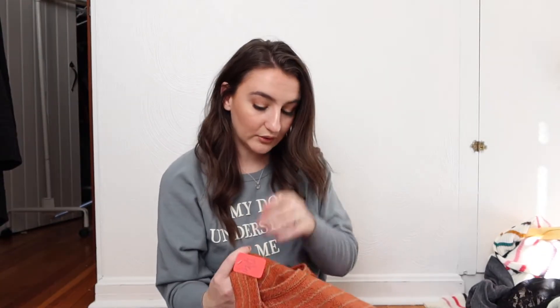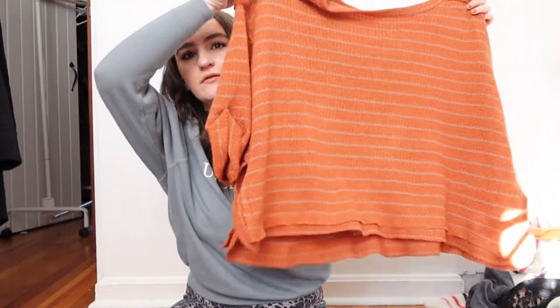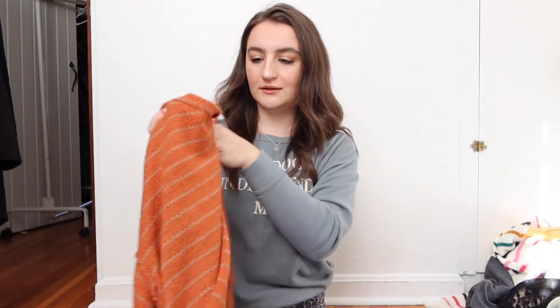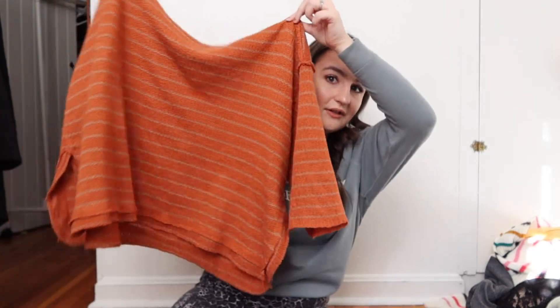The next thing is from Altered State, which is a decently expensive brand. Whenever I find them at the thrift store it's usually super outdated or they mark it up a ton. But this one was actually so cute to me. When you hold it up it doesn't look like much, but I know this style fits really boxy and flattering. I love the sleeves and the color is so pretty. It's perfect for fall but honestly you can wear it spring and fall — three out of four seasons, or all year really.